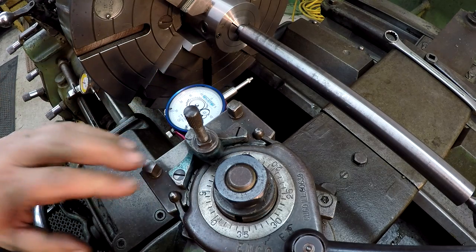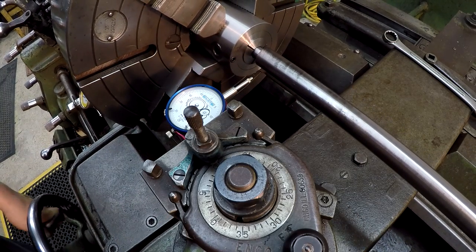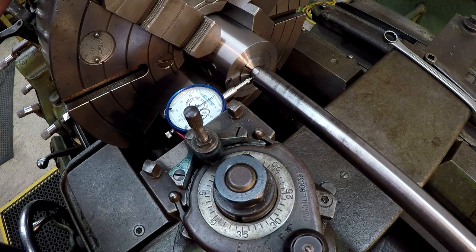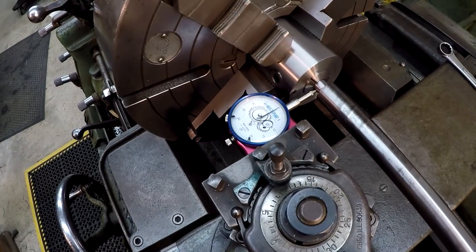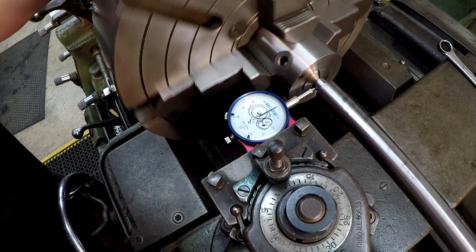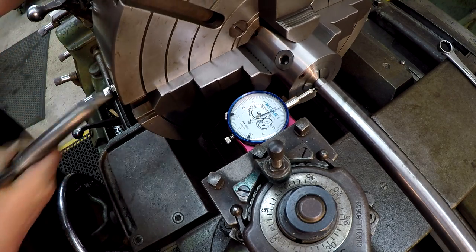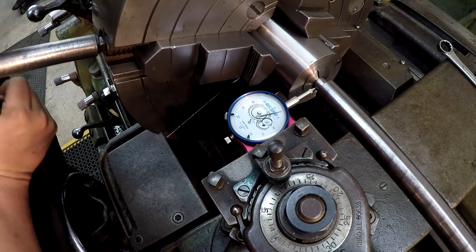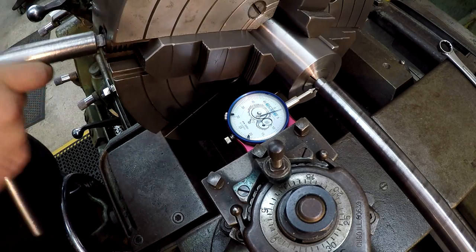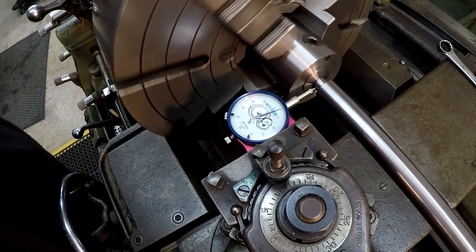So I was using the last word there just to check and make sure that the collet chuck was running straight in the jaws. We'll see how far out it's running in the collet now. About 3/1000ths. All right, close enough.